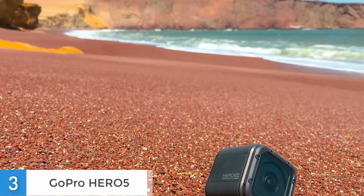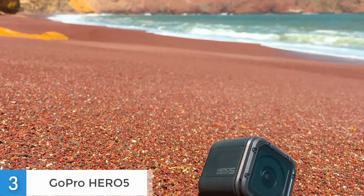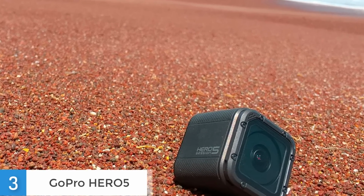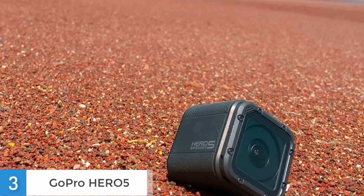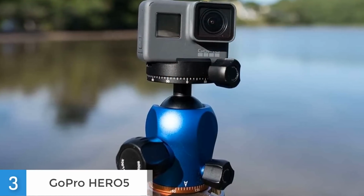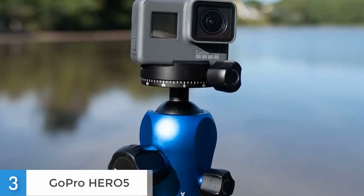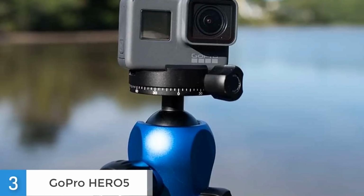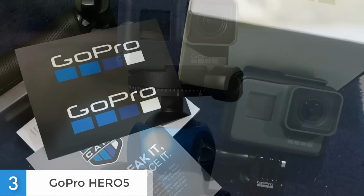From a design perspective, this unit features a sealed rubberized chassis that allows you to take this camera into water that is 33 feet in depth without any extra housing, while at the front there is a smaller screen that will help you in reading the shooting mode, the SD card space and the remaining battery. This camera's lens is small and removable, and you can also take advantage of the GoPro's filters for boosting yourself into capturing videos when driving or snorkeling.